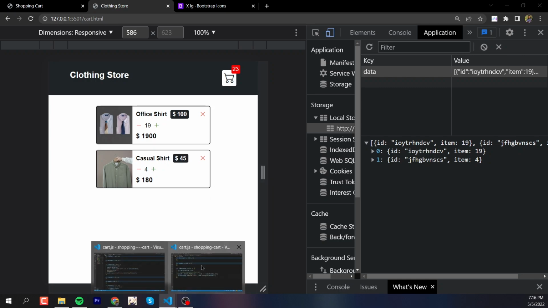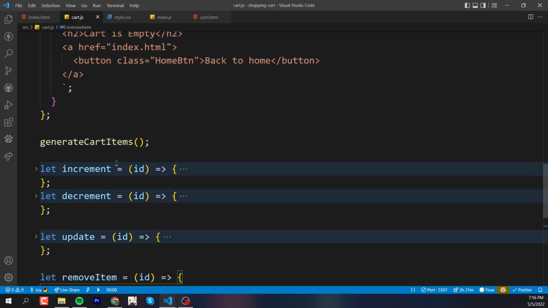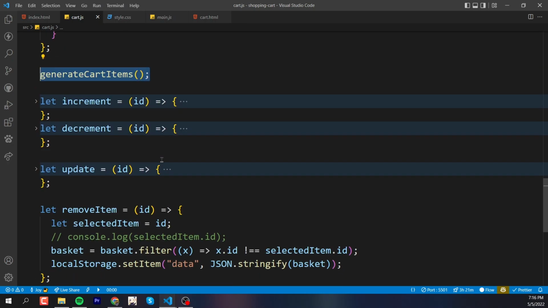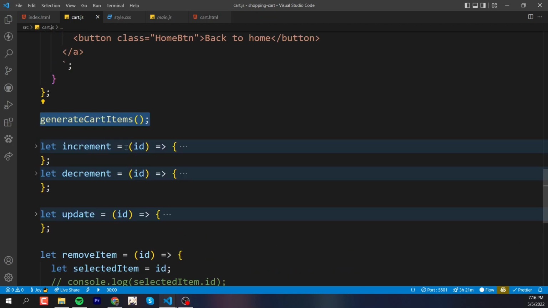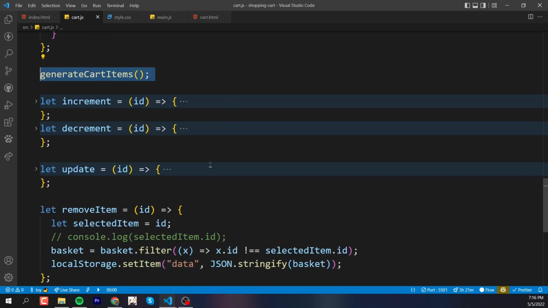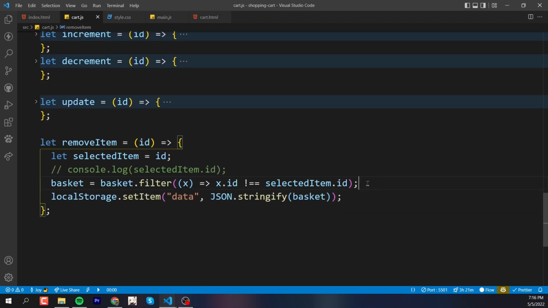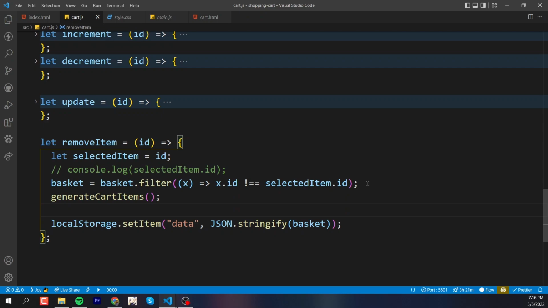In order to do that, what we're going to do is, look at this. It's very simple, guys. We're going to re-render our components. We're going to re-render all of our cards every time we select the cross button. So in order to do that, copy this thing. Copy the thing, scroll down, and then paste it here like this. Save the thing.